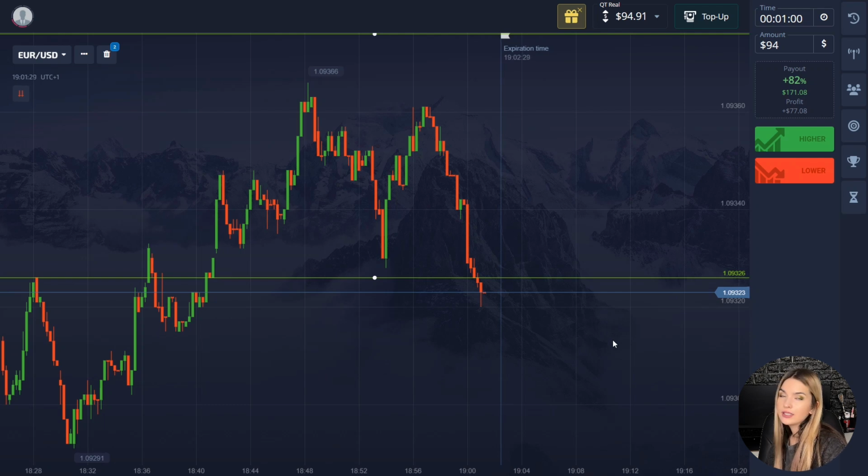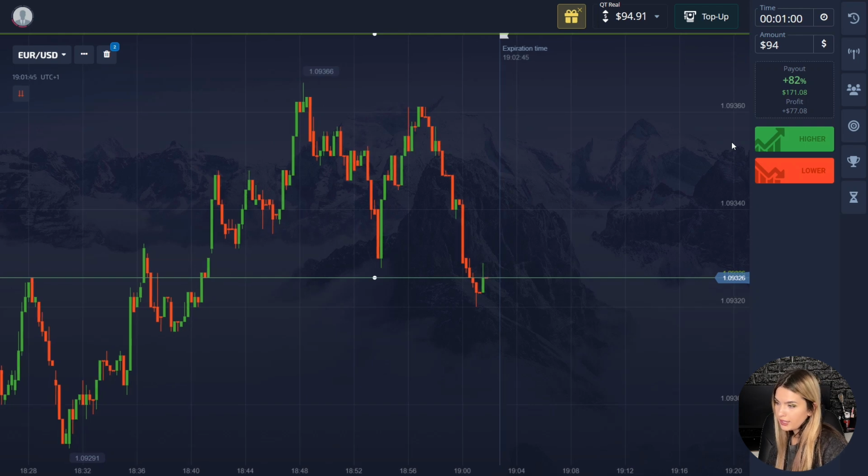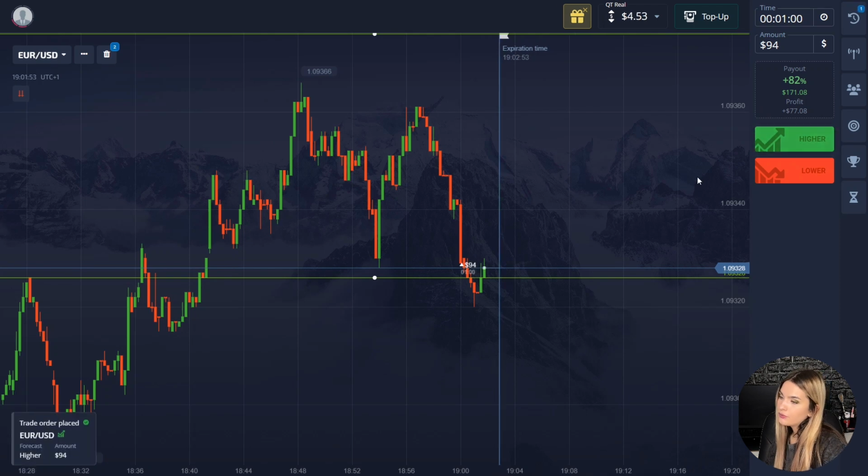And now let's find the next entry point. After updating the maximum, the price adjusted and the next maximum was formed at the same level as the previous one. And the price went into the correction again. Given the overall bullish trend, I think the chart will continue to move up. Therefore, from the level of support, I will open a deal up. From this point, the price can at least rise to previous highs.